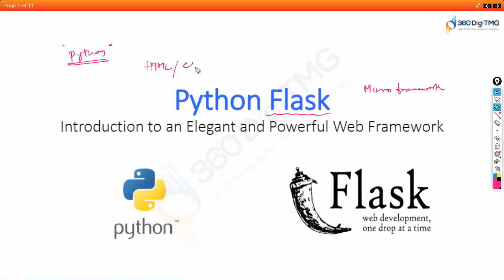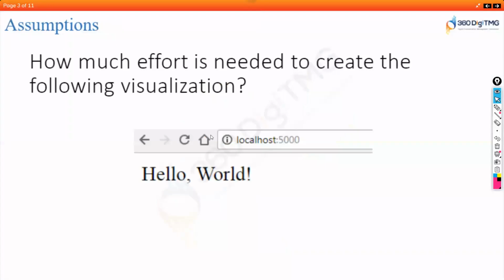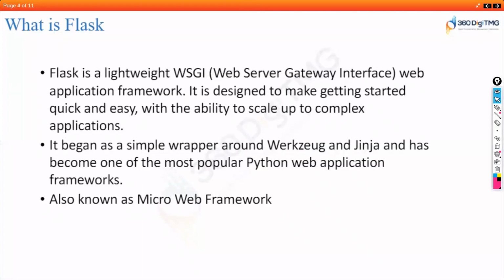There are certain things that you also have to try and understand: HTML and CSS. Having a basic idea about these things would help. Otherwise, just like the Shiny app, you are going to take publicly available code, make the modifications, and then use it. Understanding HTML tags and CSS code is very easy. So you're going to take existing code. So what exactly is Python Flask all about? As I said, it is a lightweight web application, just like what we have seen in R. Again, to print something like this will take a very small amount of code.